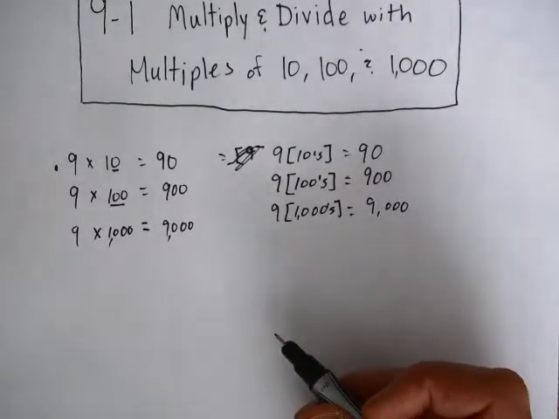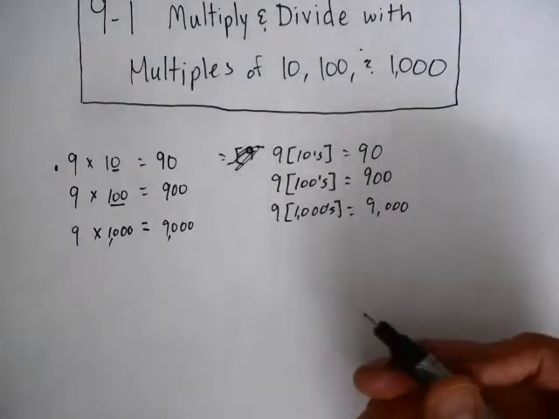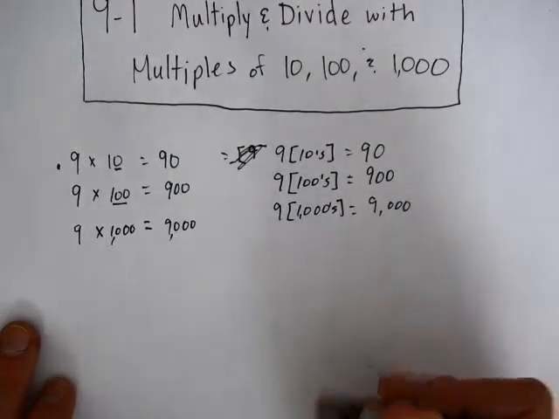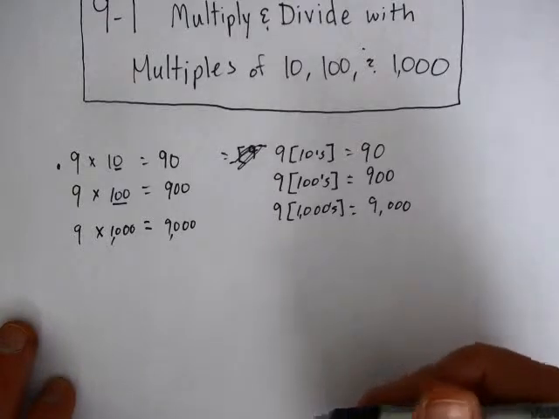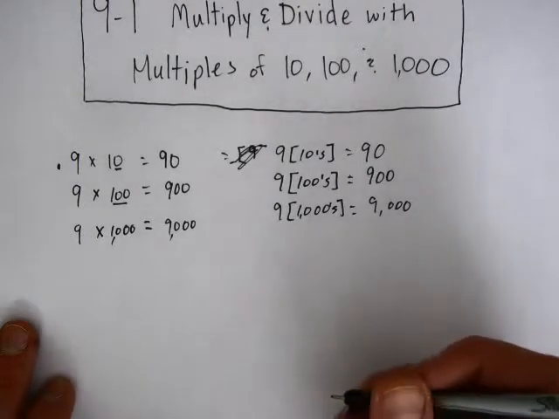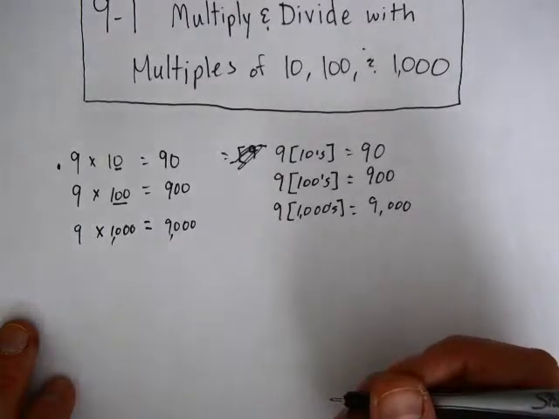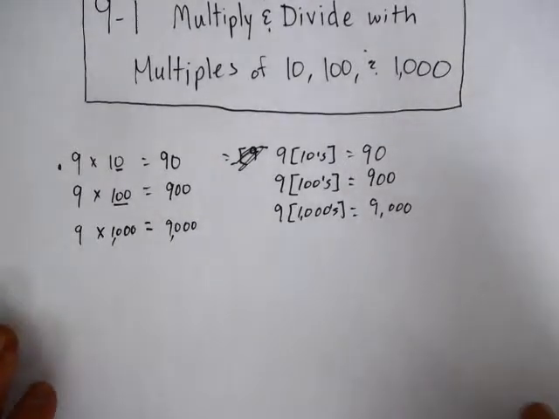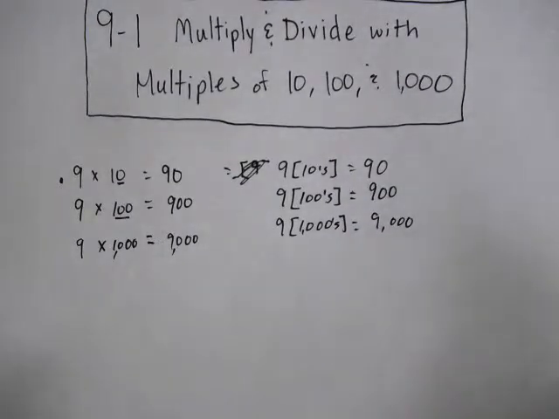We want kids also to be able to compare and order numbers. So basically which number is bigger, which number is smaller. We want them to be able to do that and put it in order. We want them to be able to use multiplication facts to solve problems. So for multiplication facts, please keep practicing the multiplication facts. Have them using flashcards. Have them getting online and on our multiplication videos, and practicing. Have them get on Khan Academy. Practice some multiplication on there. Those are great ways to practice multiplication facts.